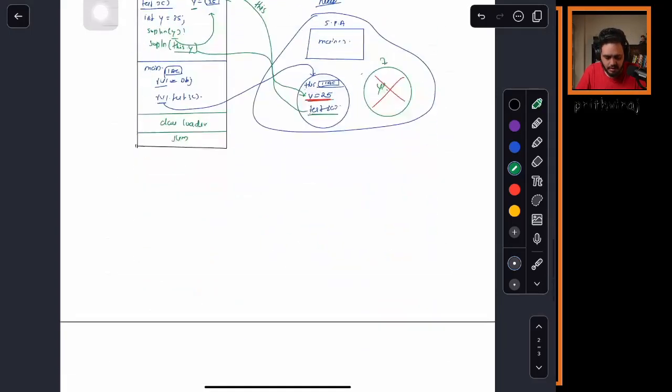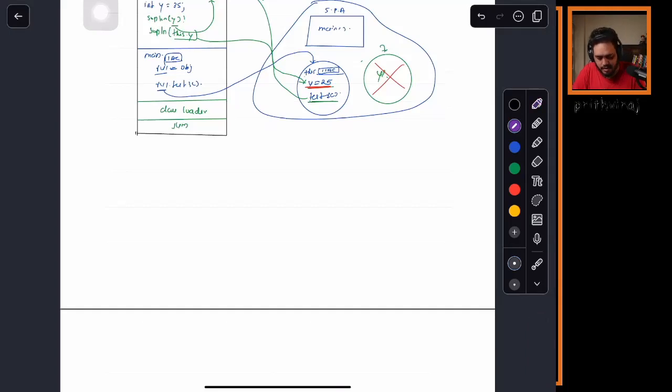So what observations are we making here?